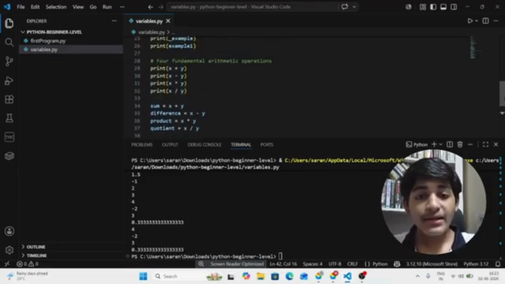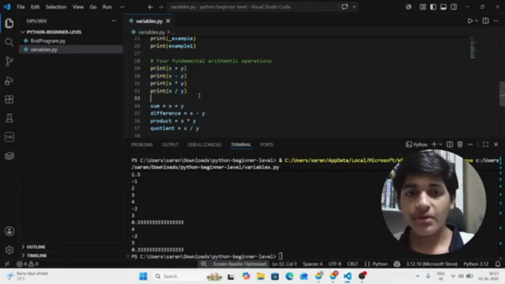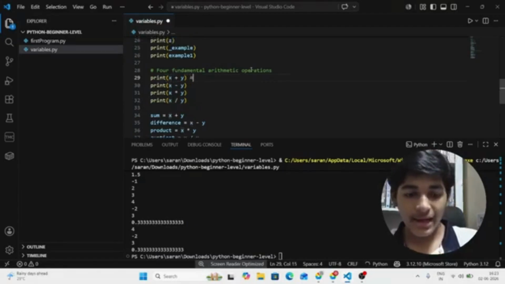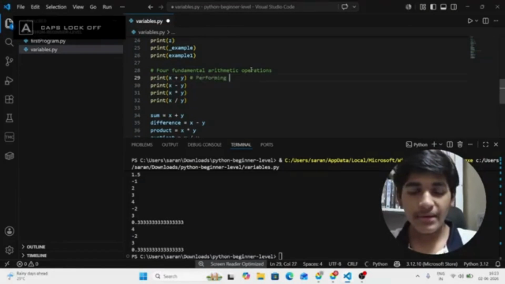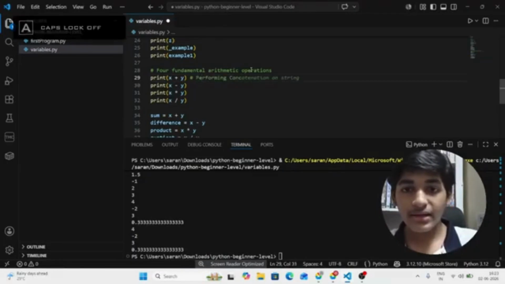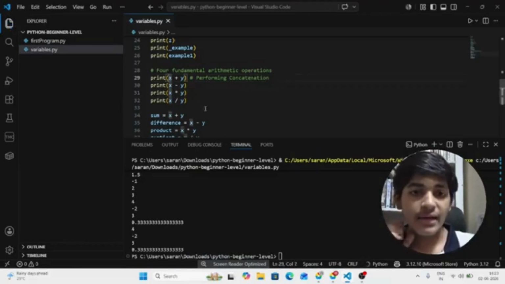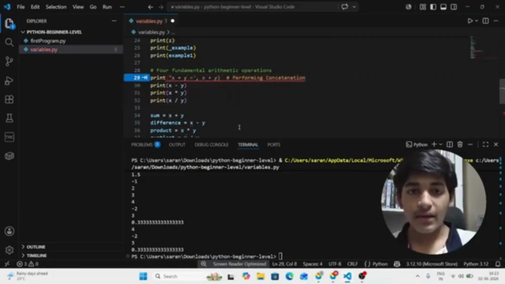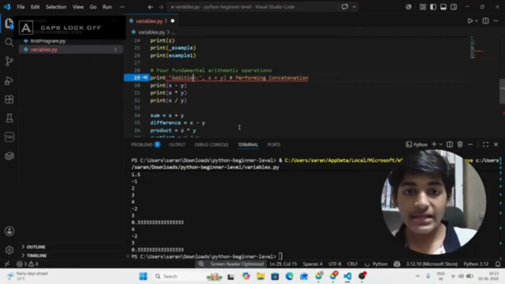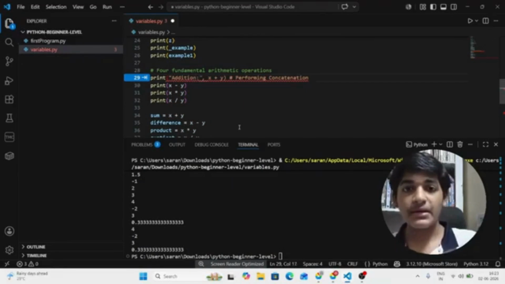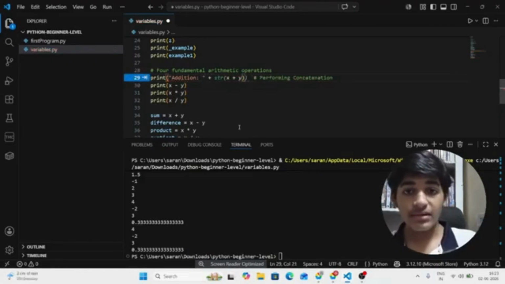Now, how do we concatenate two things? I have already printed these 4 fundamental arithmetic operations, so I'll perform concatenation here itself. I can put a hash and write the comment performing concatenation. And then I put a string, then I write addition, then I put a separator, then I put a space and then put plus.